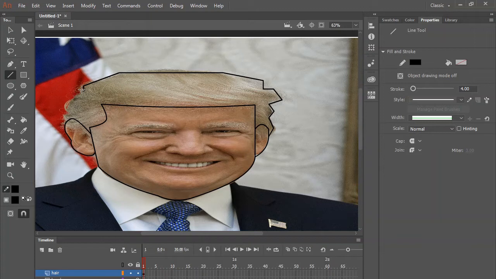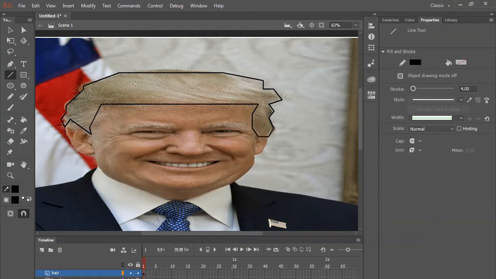Same process, more and more and more. Let's hide the head layer, as now we want to close this shape. Here you got the shape of the hair.